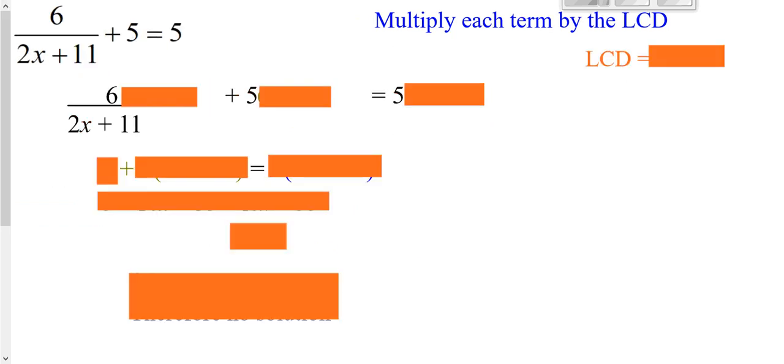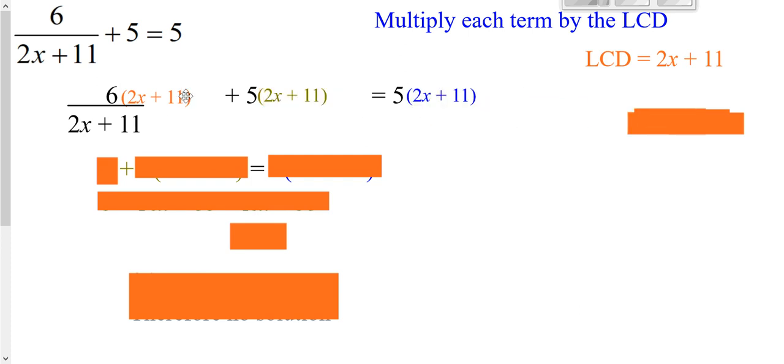So we're going to do the same process here. We're going to go ahead and find your least common denominator. Well, this one doesn't have a denominator that's written, so it's assumed to be over 1. Same idea here. We only have one denominator, so therefore that has to be your LCD. You multiply each term on each side by your LCD.